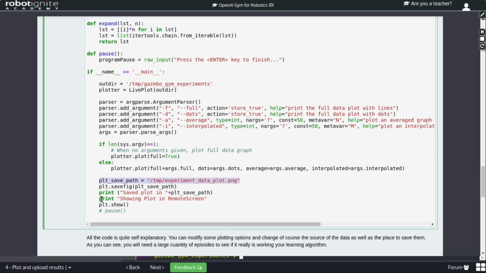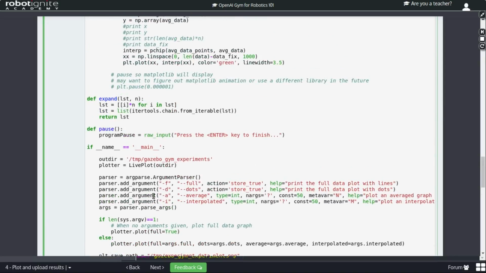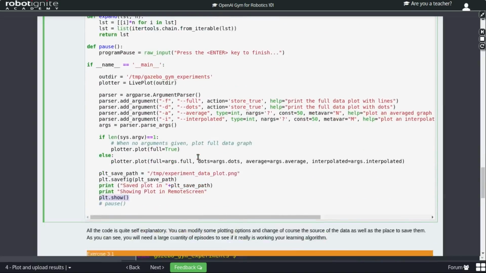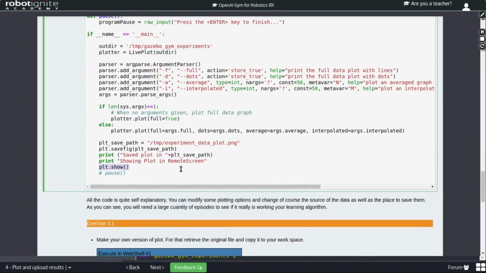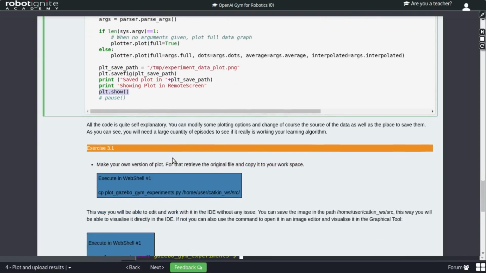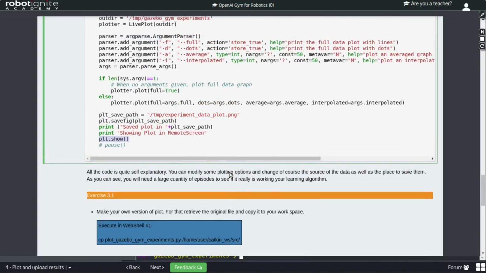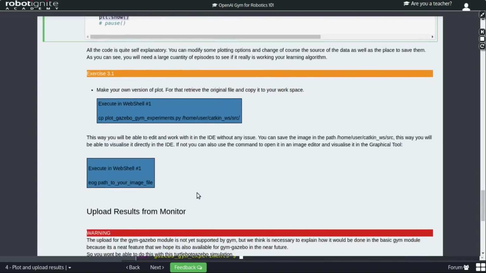And here you're just telling it to plot it. Here there are many options, how you plot it and so on. We're not going to go inside it. Just use this script and you can modify it any way you want, of course. So there's nothing more special about this.